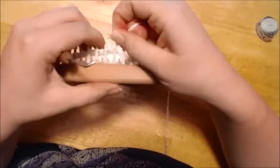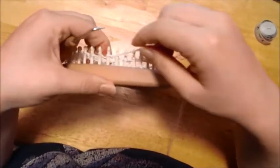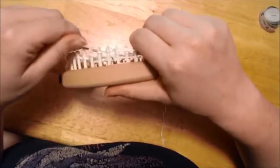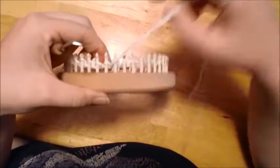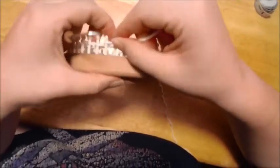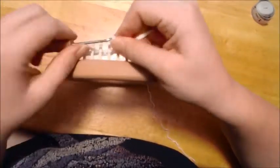I will warn you that if you go to try to frog this, it's going to be the biggest pain you'll ever see. But this is a way of going in and thickening any yarn you want thickened if you need it thicker. You can do this to a worsted weight and make it bulky. You can do this to a DK weight and make it bulkier as well. So it's a really nifty trick. And if you pull it through long enough you can actually get quite a bit of strand before you have to pull it through again.